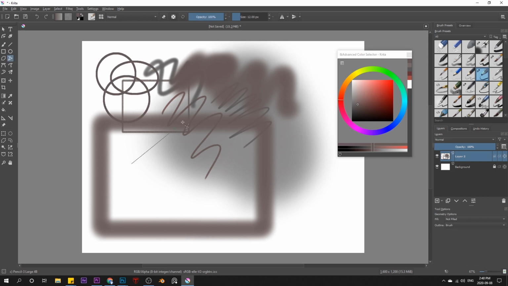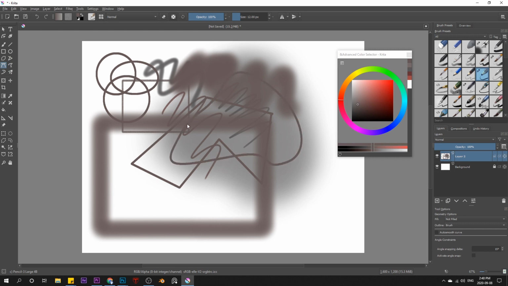This tool here allows you to draw your own custom shape. And these tools here are the same, except these give you those curvy Bezier handles, which enables you to draw smoother shapes. And of course, you also have a line option. And this is probably the best way to get straight lines in Krita.